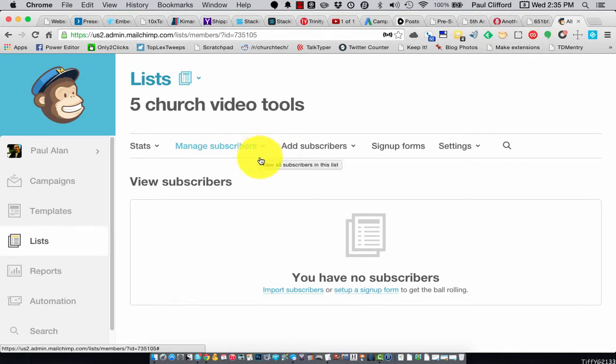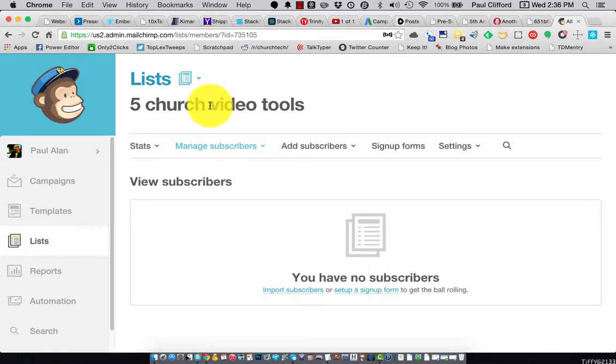By the way, the reason you would have multiple lists is that each list can have its own discrete sign-up form. So if you have a list sign-up form in one place where you want people to have the option of choosing a specific group, and in another place you want them to have the option to choose another group or no group at all, then this is what you would do.